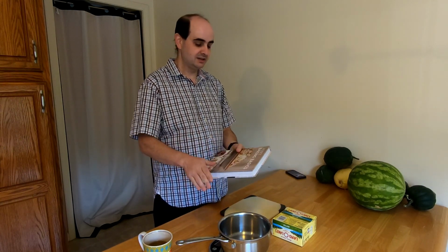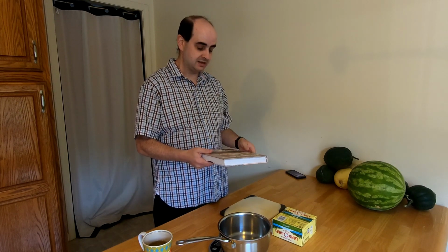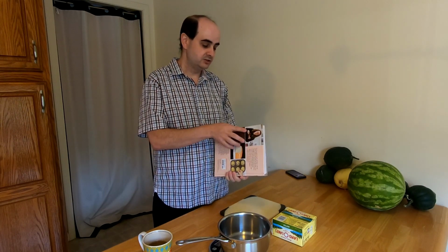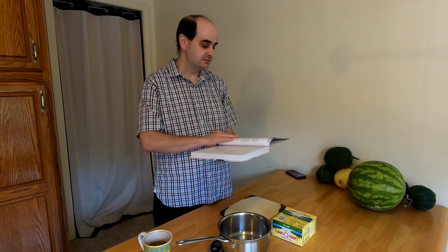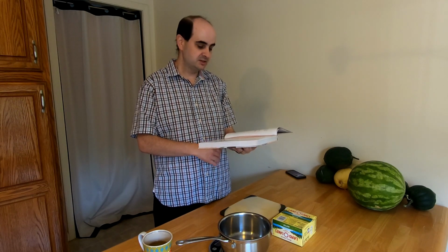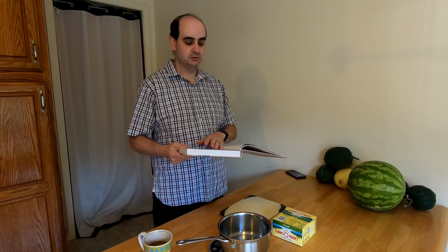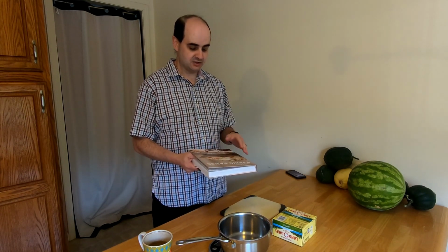So I'm going to be making some molasses cookies out of Rosie's Baking Basics. This is a really excellent book if you are new to baking. It does a really good job explaining how to make the recipes with a lot of really excellent pictures to really step you through it. A lot of times, a book will say, do this to the dough, turn the dough that way when the dough looks like this. But this book actually does a great job of showing you all those things. The pictures really do a lot to show you the technique. So I'm gonna crack on with making this batch of molasses cookies.